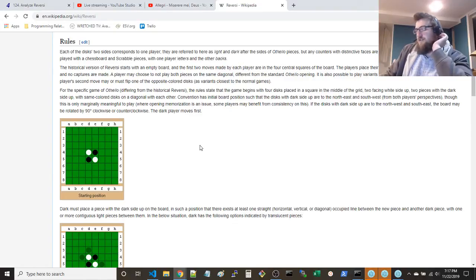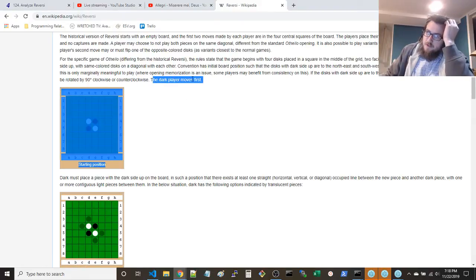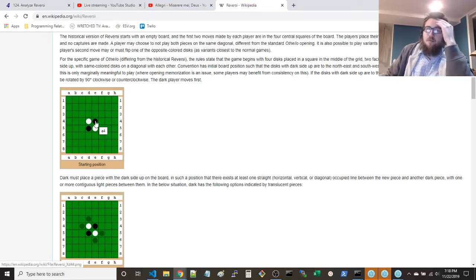Othello's story. So how it works is you start here in this board state, and then you say, okay, I can make a move. One of the players starts, right? I think it says the dark player moves first. So the black player makes the first move. Basically, what you're going to do is add pieces to the board, right? So he can add a piece in 4 different spots. They show it here where he can add the pieces.